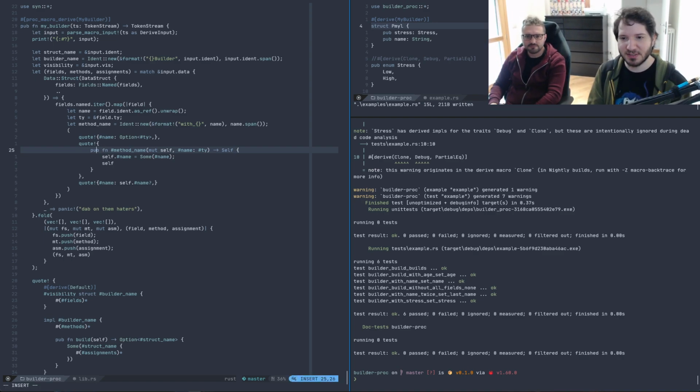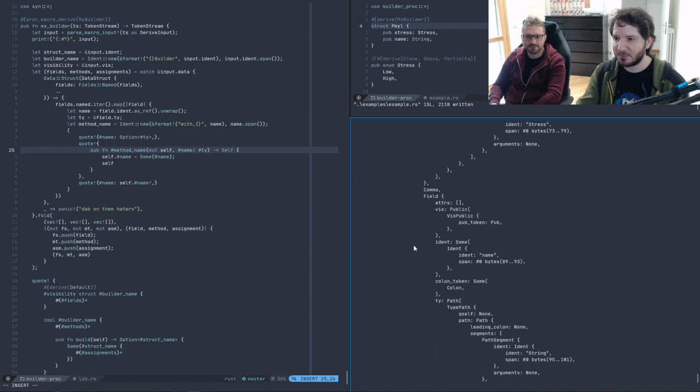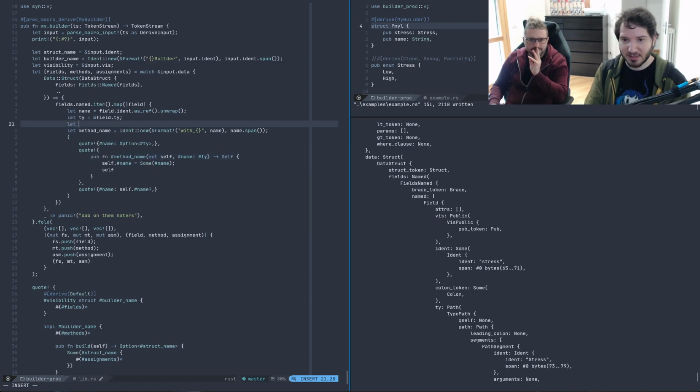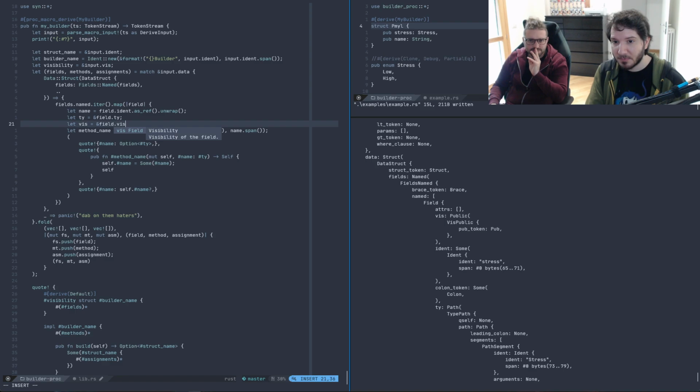Okay, so this is the problem here. Yeah. It's not really a problem. Wait, is it? Yeah, not a problem. Let me expand, because I want to see the visibility of the field. It's the same thing. So this is let these. Yeah, let's do this. And then these.